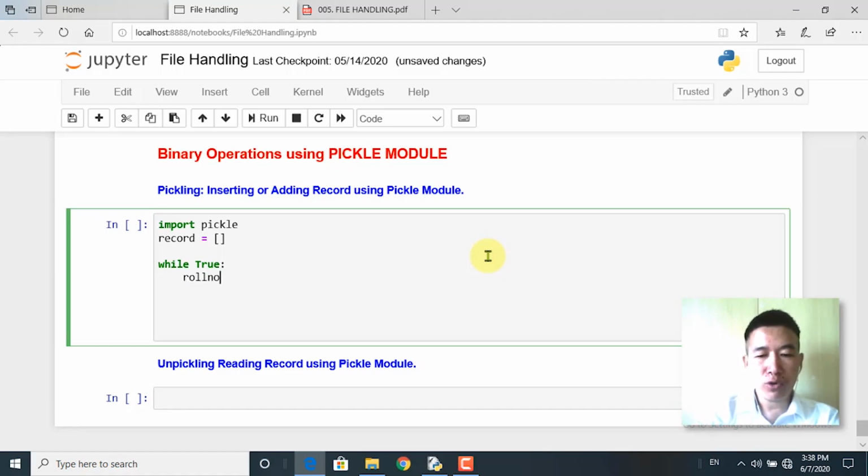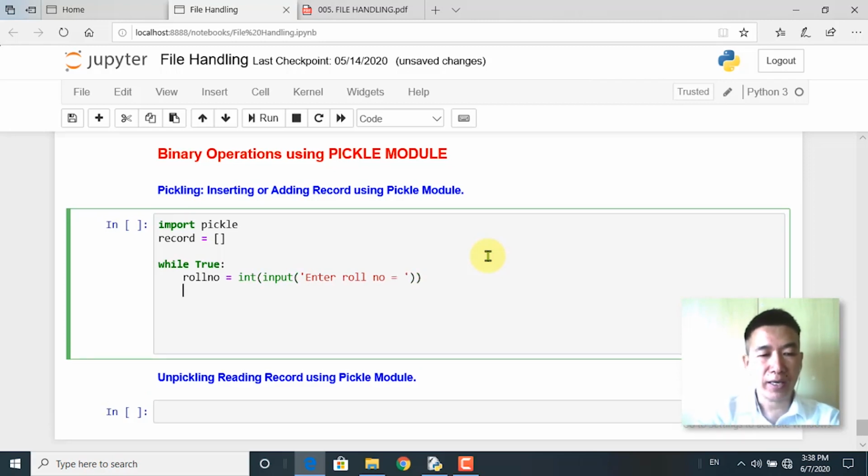Say roll number equals int(input("Enter roll number")), followed by name equals input, "Enter name". Let's have only two data.